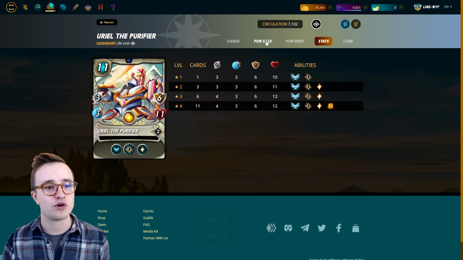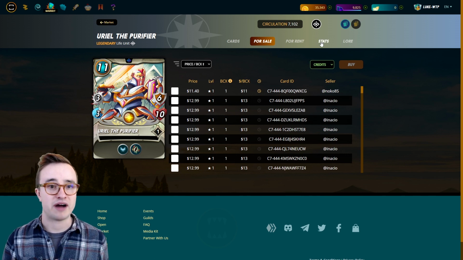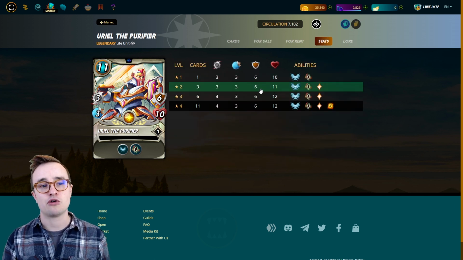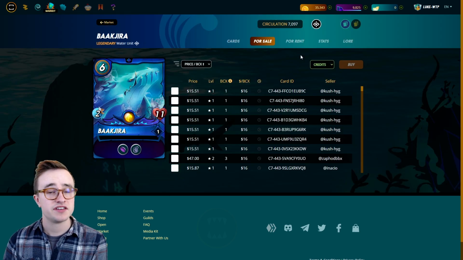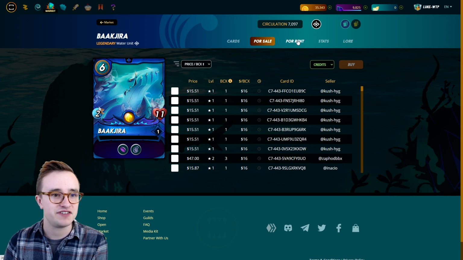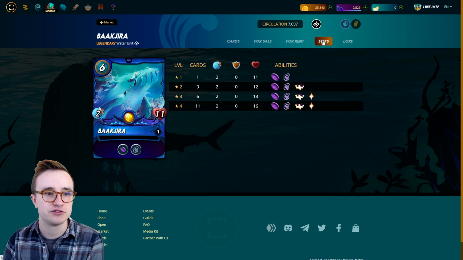I just don't know, for $10 right now, or $11, if I'm going to try to buy up a level 2. Maybe I'll rent it out and see how it goes, and if I really enjoy the card, maybe seek it out. Then the second most expensive is Bakjira, or however you say that, right now $15.50. If you want to rent it at level 1, it's 1.2 DEC, so again, not too expensive to rent.